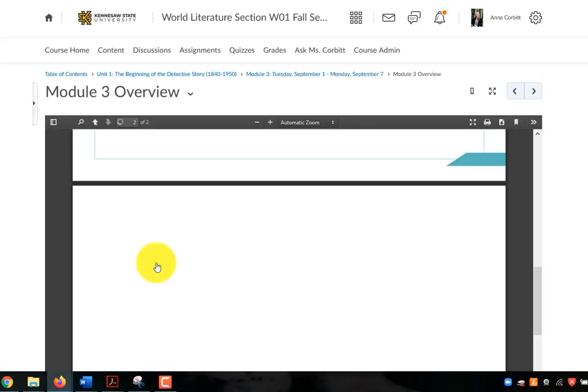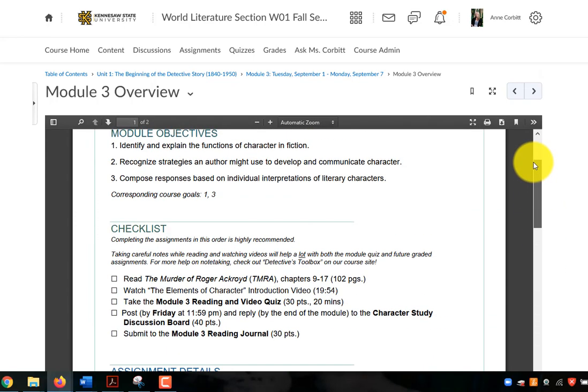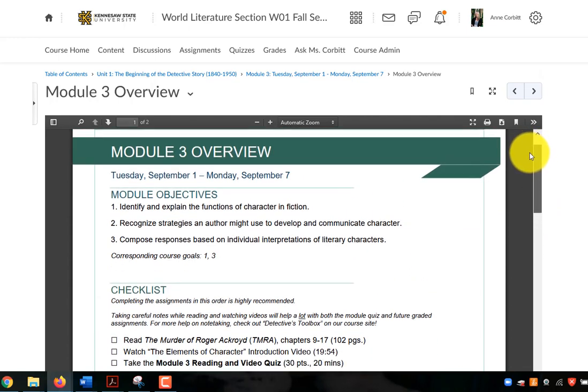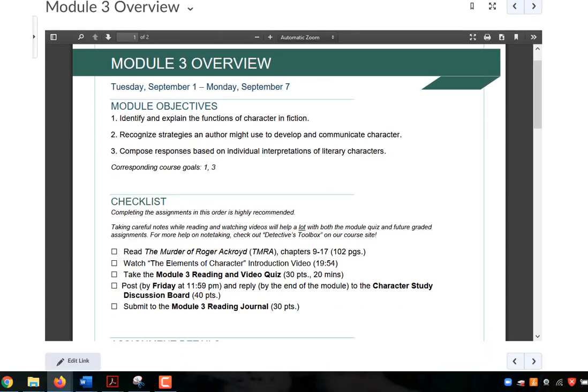So in Module 3, we learned a lot about character development, points of view, aspects of narratives that we're going to continue to consider throughout the semester. We'll read pieces told in other points of view, and you'll want to be thinking about how the author's decision about point of view affects the stories we're told and the relationships we develop with the characters.